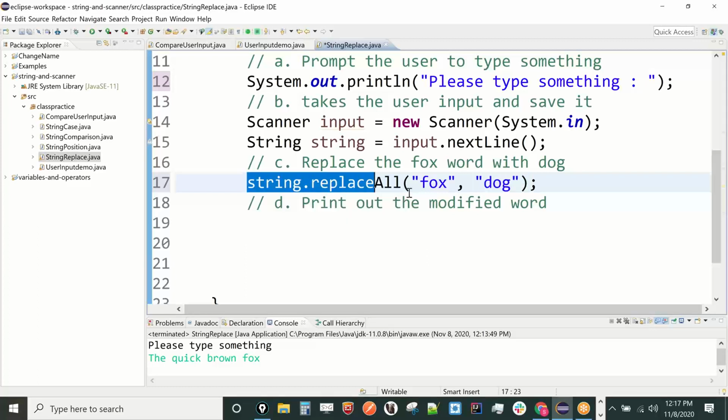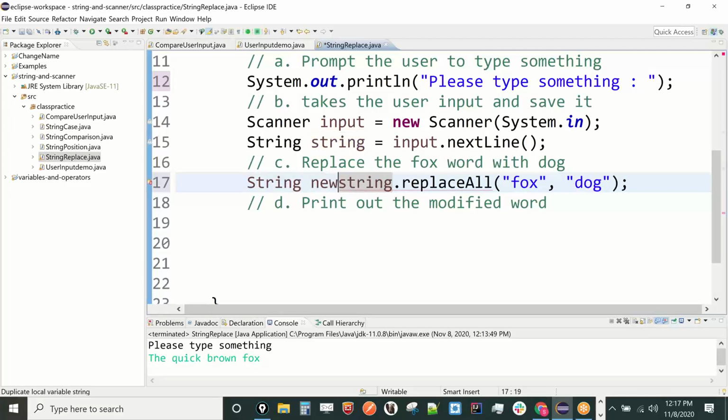Now, if I print this out, I don't even have to save it, guys. I don't even have to save it if I don't want to. I can save it. Create another string called new string or updated string, and then put equal to.